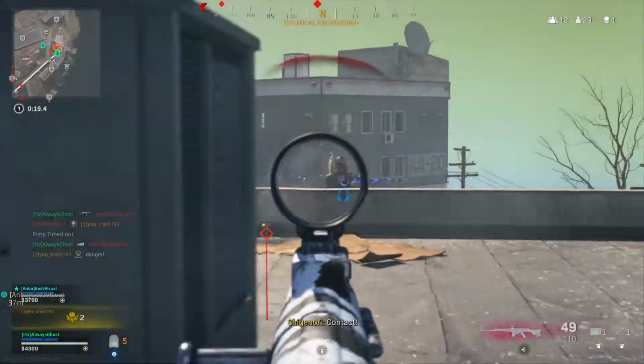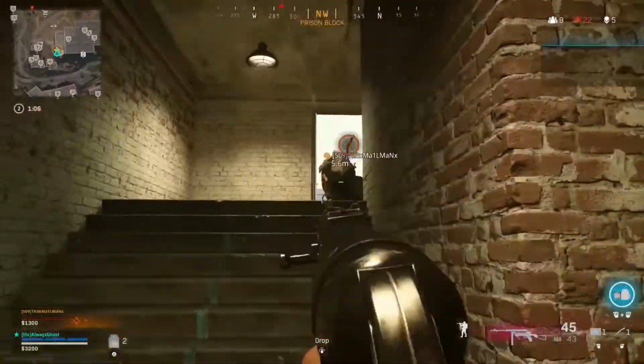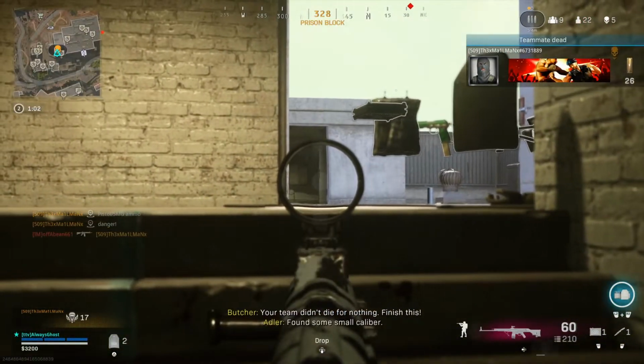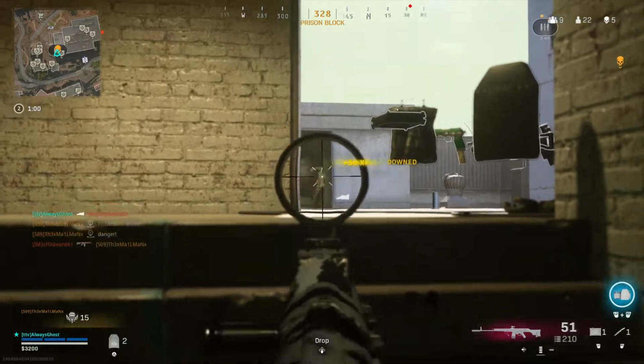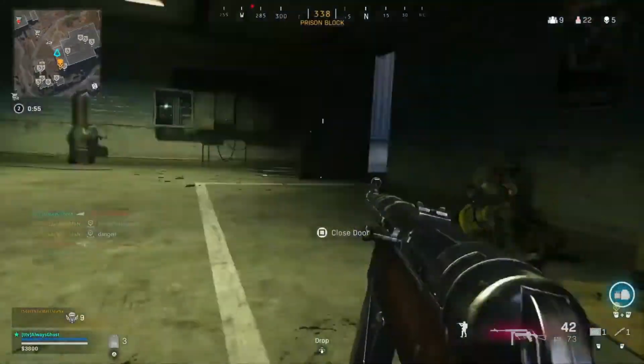But again, these are SMGs. We're not here to use these at range. That's why we have ARs. But anyways, man, the first stat that I want to talk about is the fire rate. For the Type-100, we have 750 RPM, and for the MP-40, we have 600 RPM. That's all base fire rate, no attachments added.